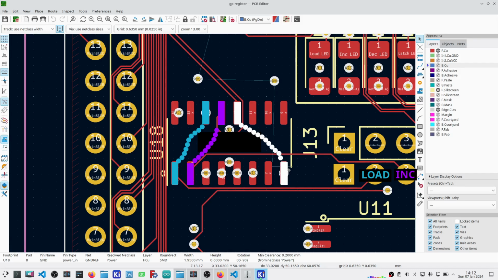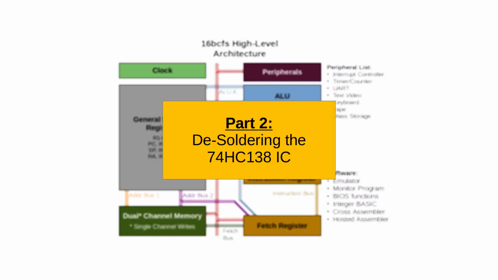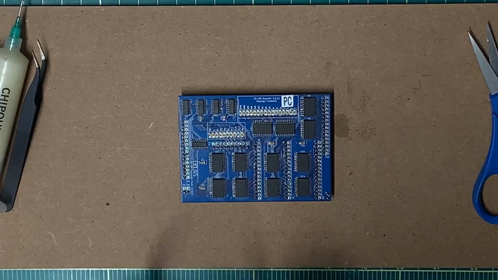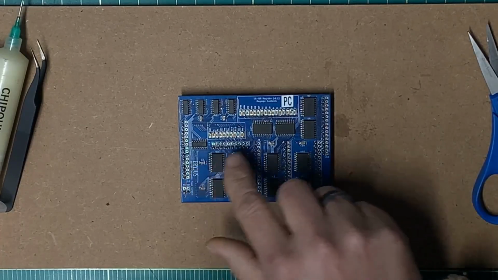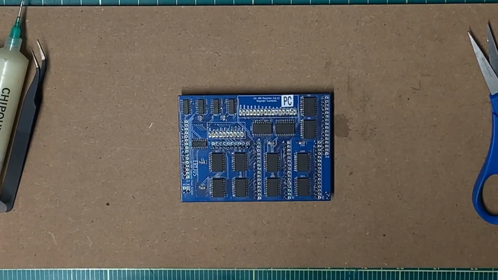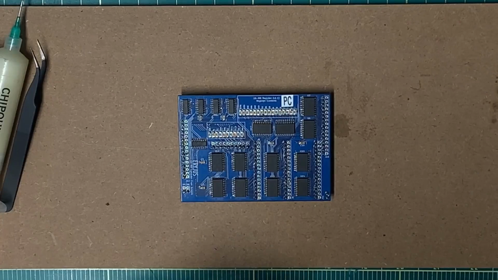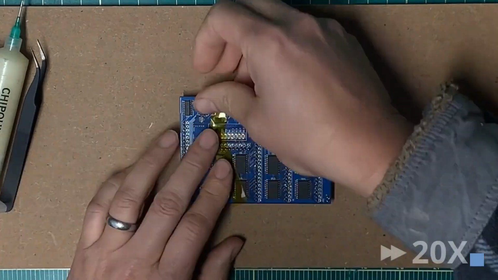All right, let me get the hot air workstation up and running and get some Kapton tape out and see if I can get this IC desoldered. The first order of business is to protect the adjacent components, particularly these LEDs and probably this IC here, so I'm going to start dropping Kapton tape in place.